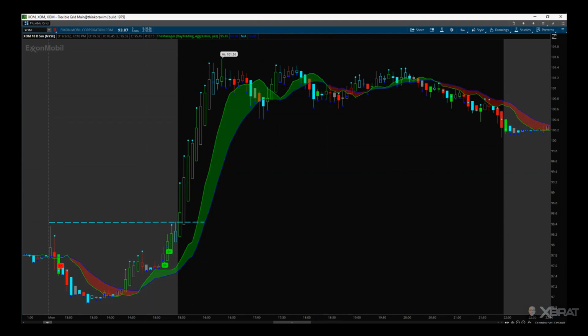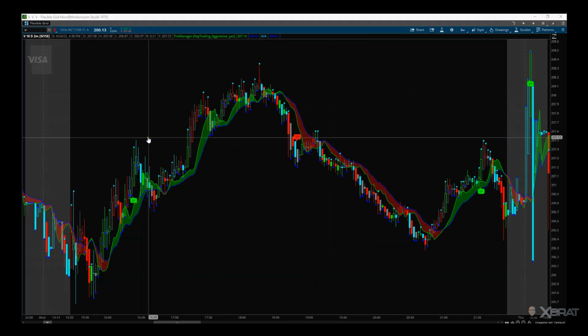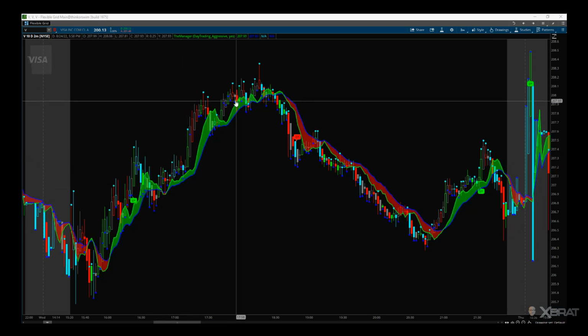Let's have a look at another stock. Okay, so I've gone down to the 2 minute this time on Visa. I hold this and I've held it for a long time, but it's good for day trading as well. And this example shows you that you could be potentially looking for longs and shorts in the same session. So you've got to be reasonably aggressive. So again, I've got this setting on the manager for aggressive.